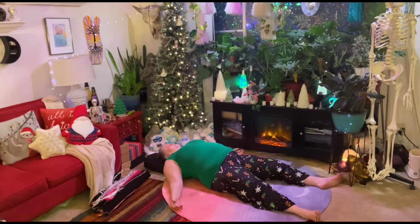And I like to picture myself just contacting the earth, even though there's a little space between my actual floor here and the earth. In my mind, they're the same. And then you might even imagine yourself rooting down into the earth, growing some roots from all of these little bony areas that are in touch with the ground.